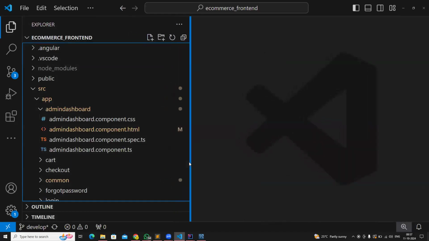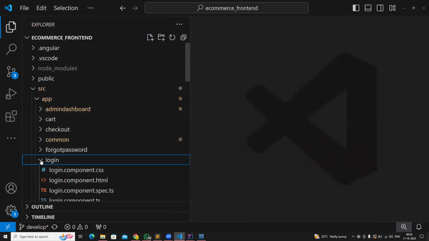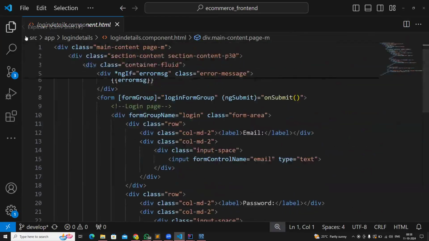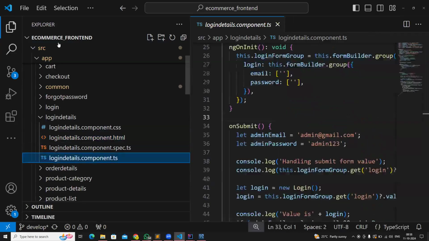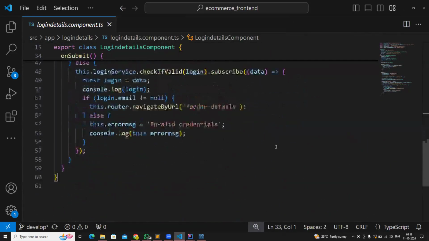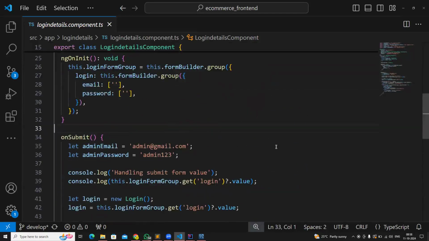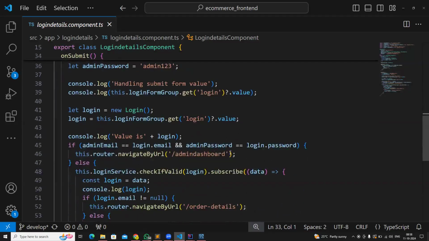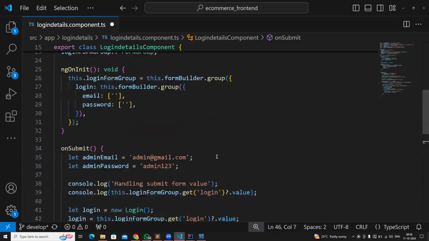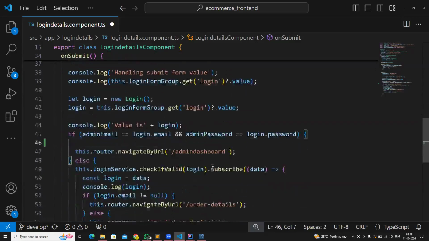Sadanand, you need to take care of this. I will give you the clue for this. Whenever you go to login details component at HTML, the admin can log in, user can log in. So you know who is logged in here, whether it is an admin login or a normal user login. You need to use one session storage in our application. If it is an admin login, then you need to store some value into that session. Session storage will be available in the Angular. So you need to keep a role. You create one variable and you store that variable in the session.